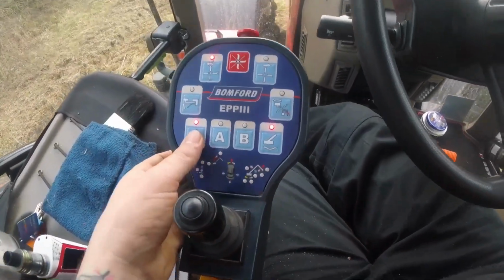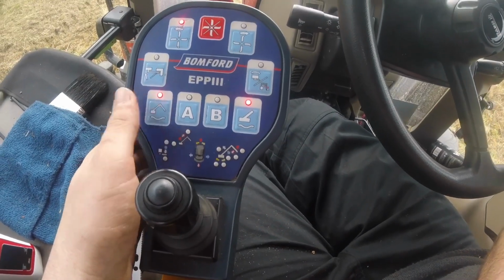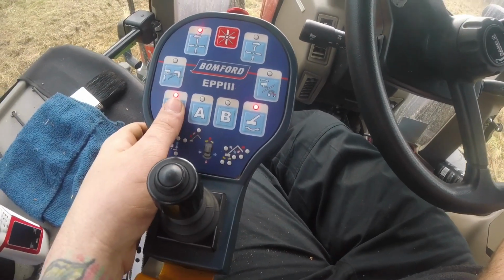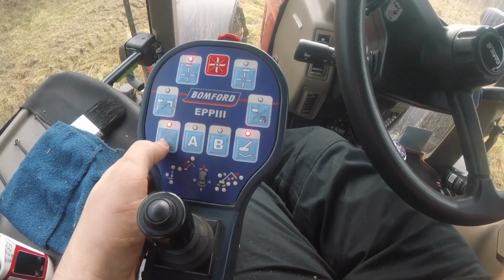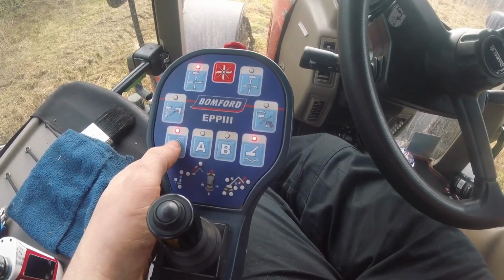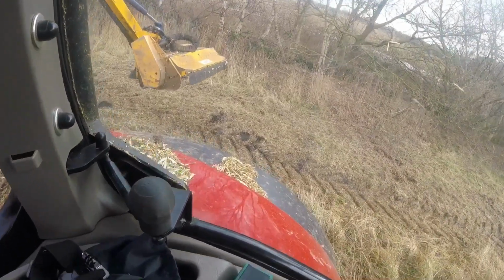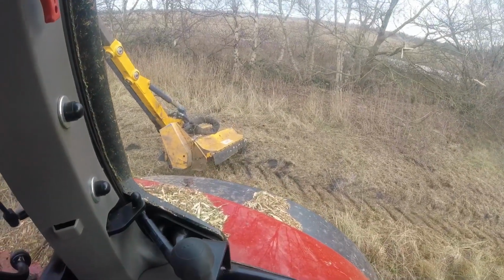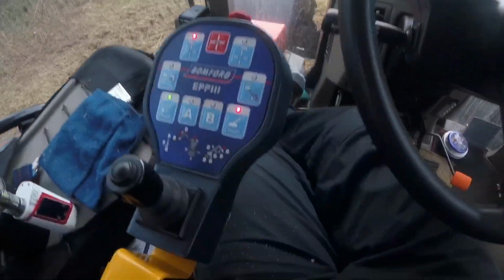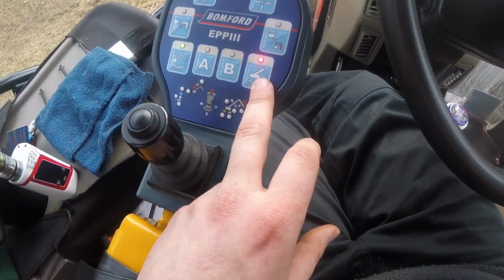This here is your float. You press that button and it releases the pressure in the hydraulic lines and the cylinders and lets the main boom of the hedge cutter contour to the ground. So if I press that now, I've no hands on the control, and it's lowered itself down.